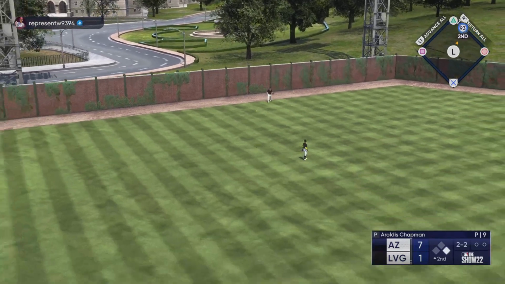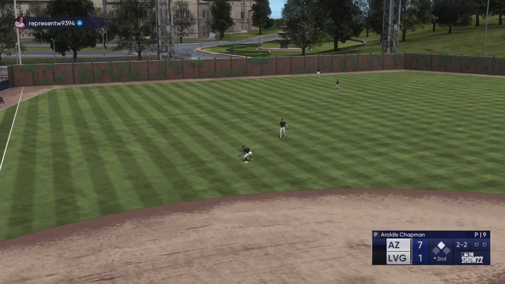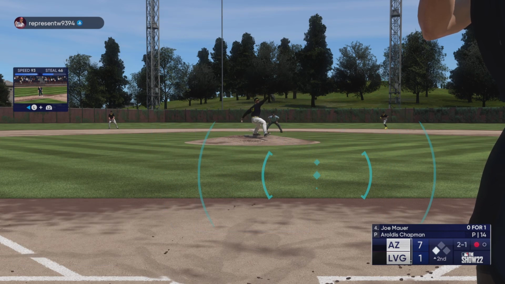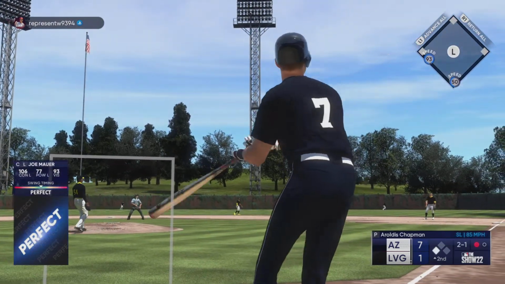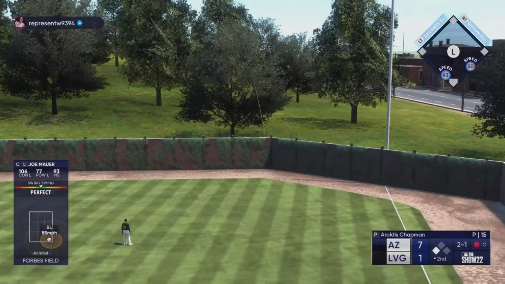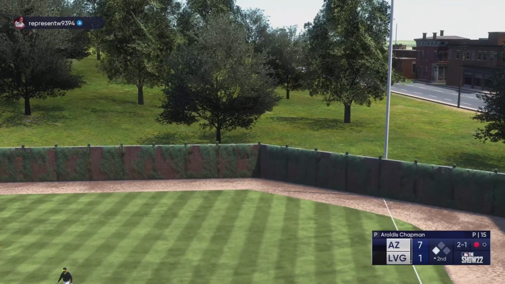Next batter, Mike Trout, smokes a perfect. I thought that one was actually going to get out of here, but we do have the tall walls in the outfield, and there are some extremely weird dimensions here on this field. But this one, this perfect is going out. Joe Mauer with a no-doubt shot. So it's 9-1.